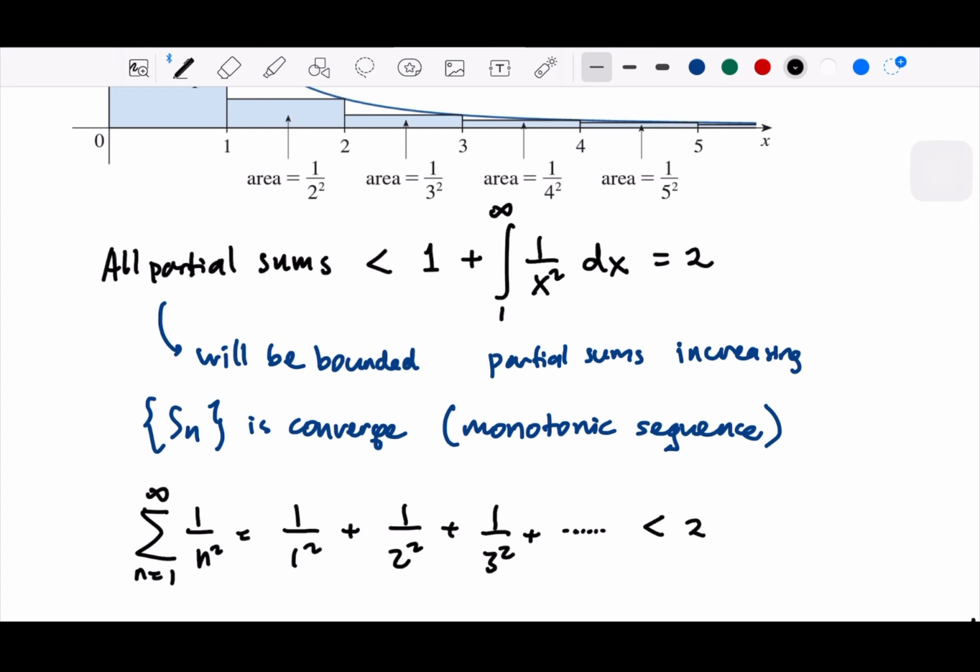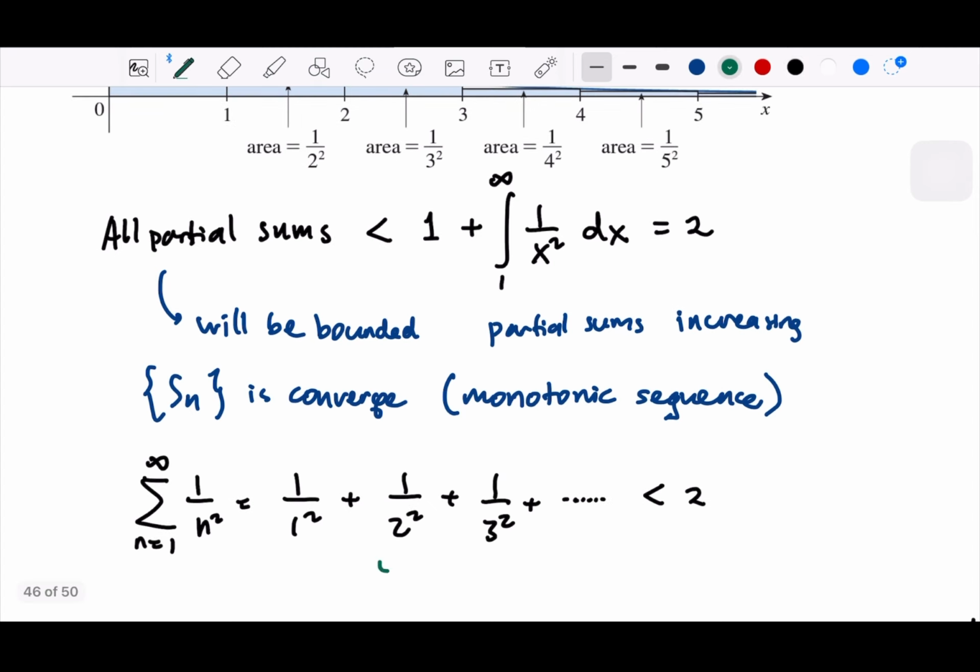And by the way, if you want to know more about this summation here, this is the Euler. Euler found that the sum of these summations is pi squared over 6. But how to prove this is, I think, also difficult for me to prove. Okay, this is the first introduction.